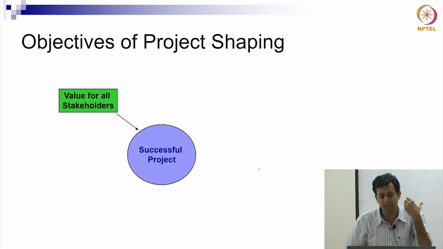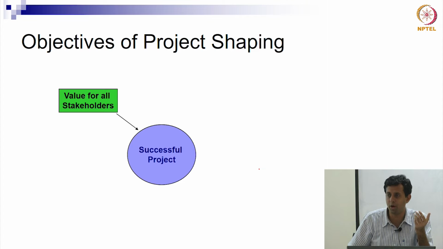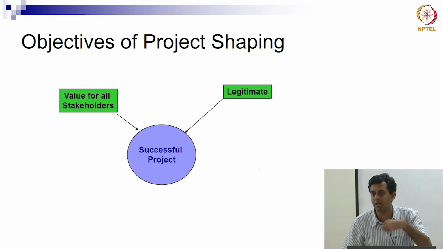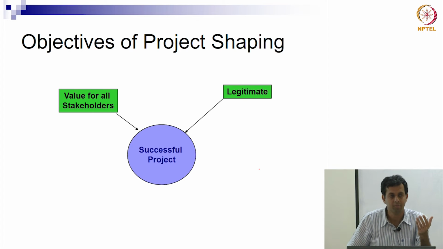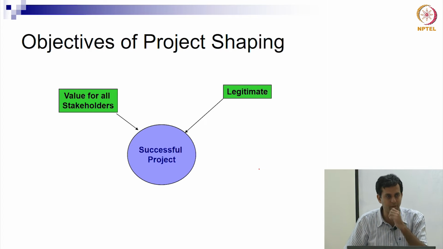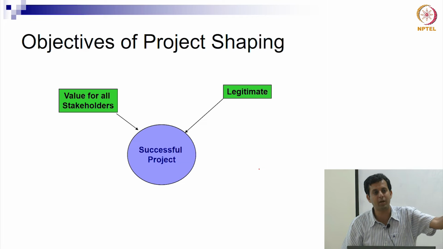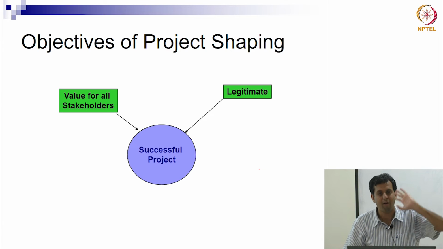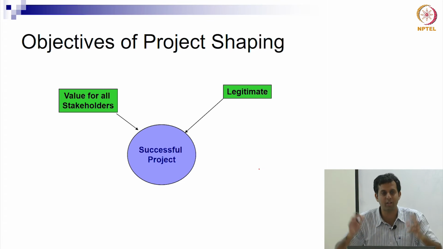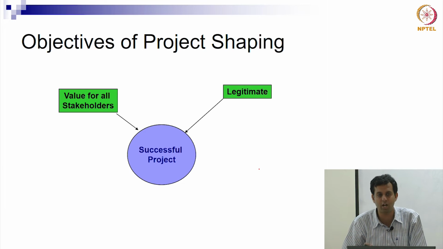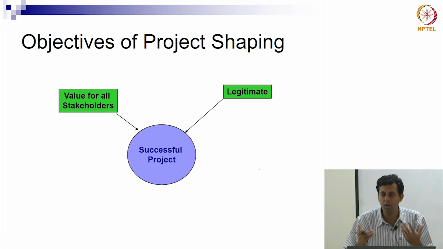Okay. So clearly, and I think you guys have hit most of the main points. You need to create value for all stakeholders. It needs to be viewed as legitimate. In other words, people need to like it, appreciate it, be willing to use it. Rather than saying, oh, this project was built because this person just wanted to bring it to their constituency and it isn't really required, or people say, oh, there was no need to charge me 30 rupees for this, it could easily have been done in much less. So you want it to be legitimate.